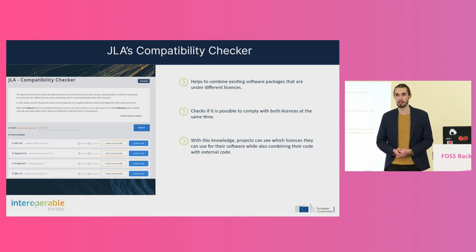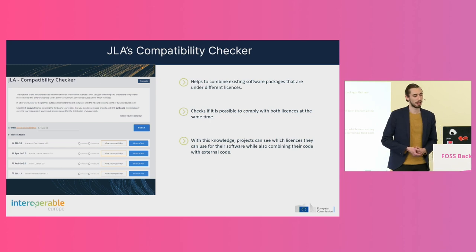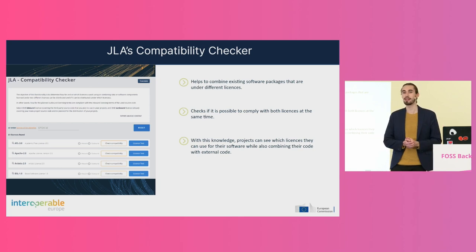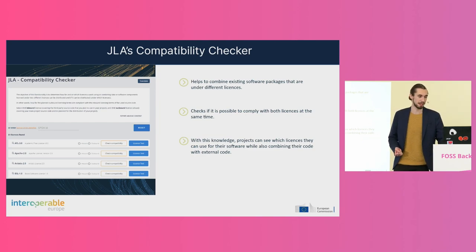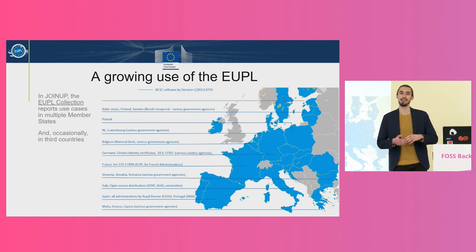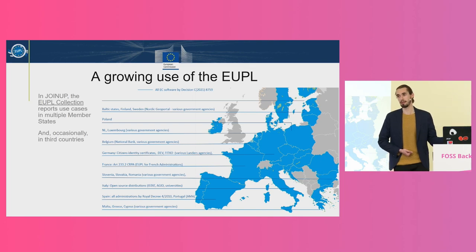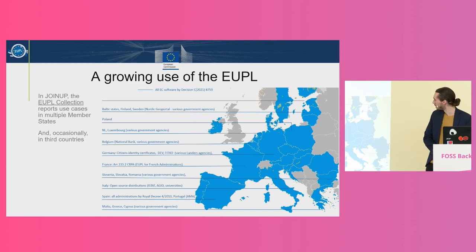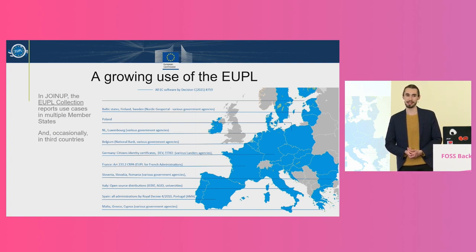This is particularly useful for public administrations when they want to make sure their tools are actually compliant. The question of licensing is essential for the Interoperable Europe Act, and that's why one of the first tools that the European institutions developed regarding interoperability of public services in Europe was the EUPL. The main argument around the EUPL is that it provides legal certainty for public administrations, respecting all EU laws on licensing and being available in 23 languages, so public administrations that need to sign contracts in their own languages can do so.